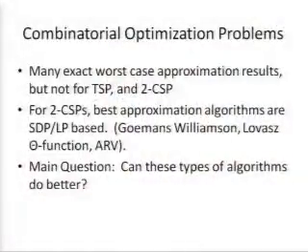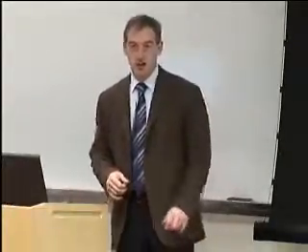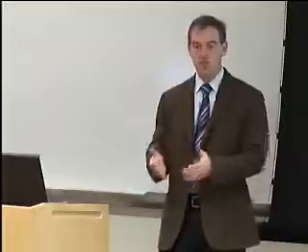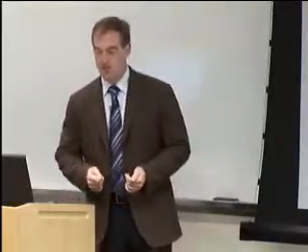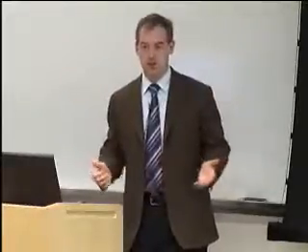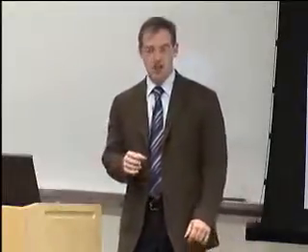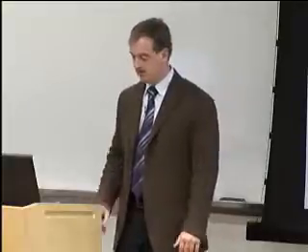The setting is we have these combinatorial optimization problems, and we know that you can't solve them exactly. They're NP hard in general to solve exactly. And so you might say, well, are they all the same? And people said, no, they're not all the same, because some of them you can approximate well and some of them you can't. A lot of the recent work in theoretical computer science has been pinning down how well you can approximate these problems. And we've pinned this down pretty well for a large swath of these problems, but problems that look like traveling salesman, or 2 CSPs, which means they have local constraints and each constraint only depends on 2 variables, we've been rather unsuccessful at pinning down the approximation factors.